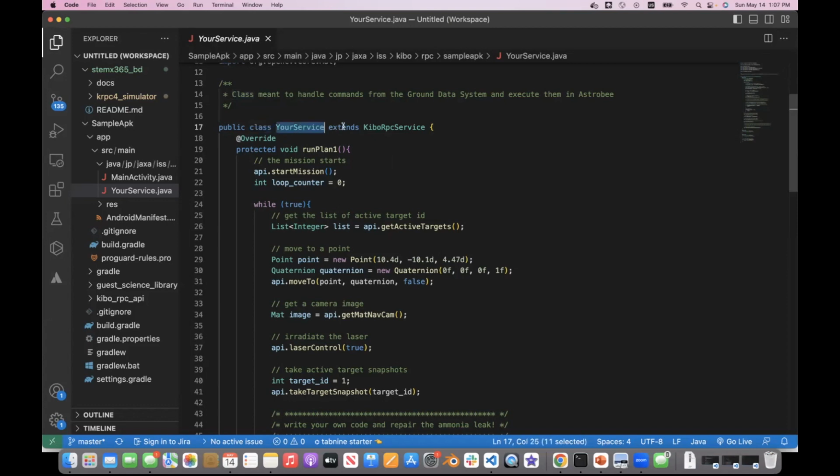Then, this is important, you are extending somebody's code. JAXA already gave you this code in this package, in this folder somewhere. So you are using their code, and when you use their code, you say extends. In this service, they provided all the methods, and how you call those methods is through the API.